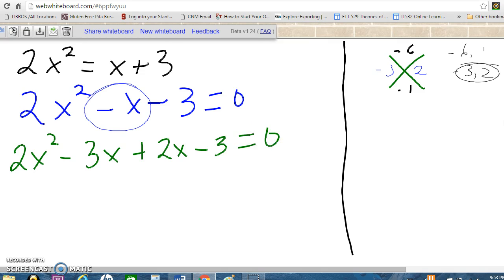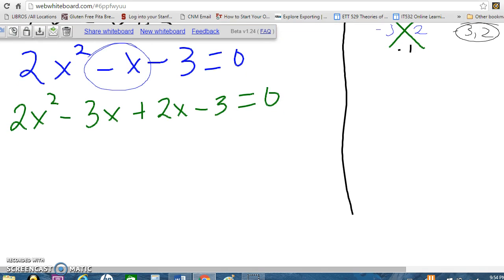Again, this way of factoring is in the little review that I made on factoring. And then we're going to do the grouping. For the first two terms and the last two terms, what they have in common is going to be an x. So we have 2x minus 3.